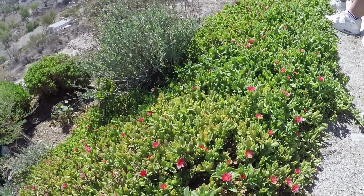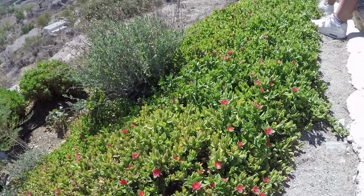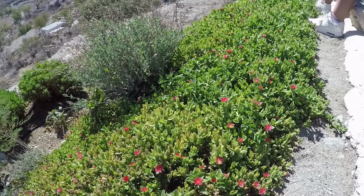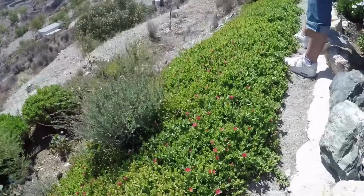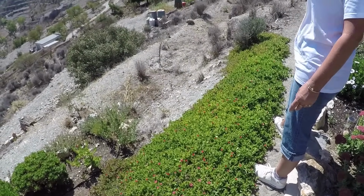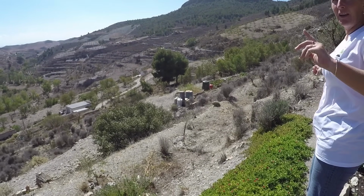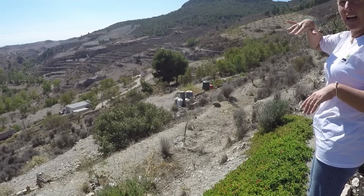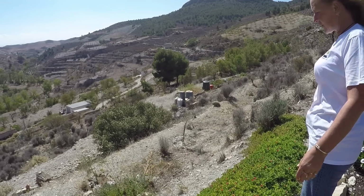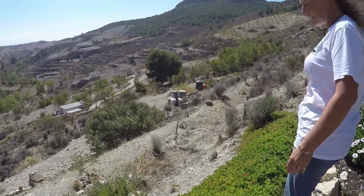I can see there's a few down the bottom there that are working away. Do people have hives? I suppose you mentioned that someone local might have hives. Over by the houses over there, I think there's hives. We did have them either side of our house, which was a bit scary because we used to get the swarms coming over the house, moving from one location to another. But we asked them to be moved because it was getting scary.